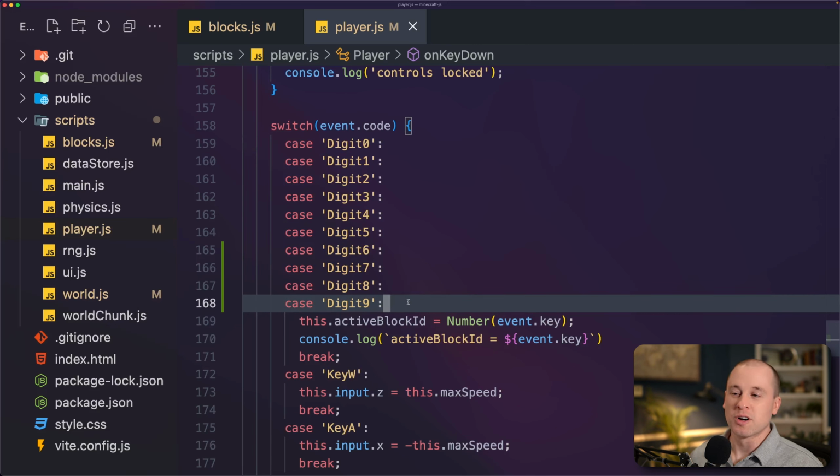In the next video, we're going to be working on adding a toolbar so you can actually see what blocks are being selected. But for now, these are just hard-coded to whichever block has that particular ID. The first thing that we're going to be adding to our world is trees. So I thought we'd do a quick illustration of what our tree model is going to look like. How are we going to procedurally generate trees in our world?